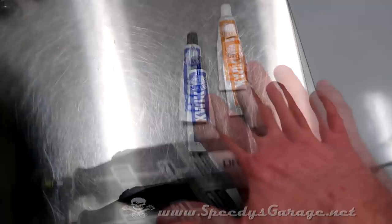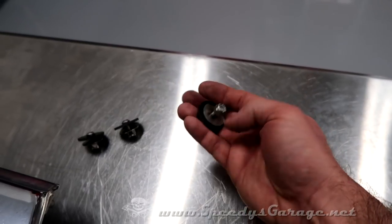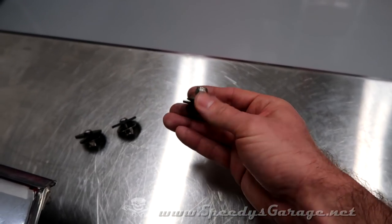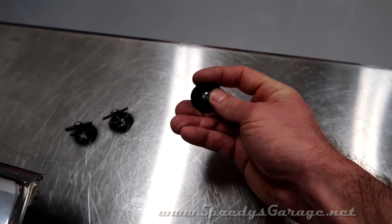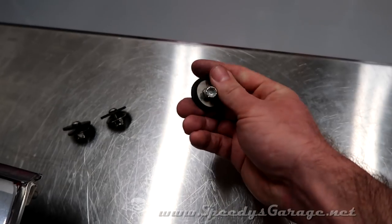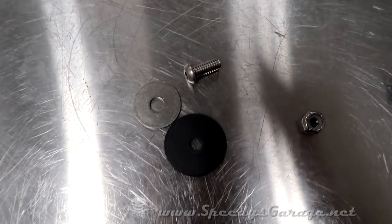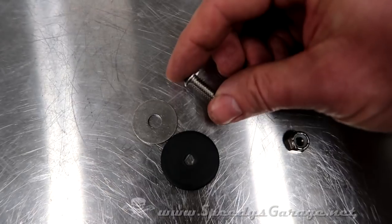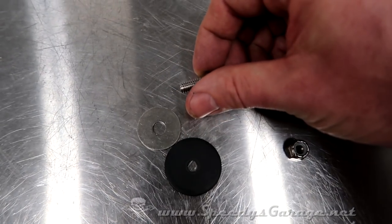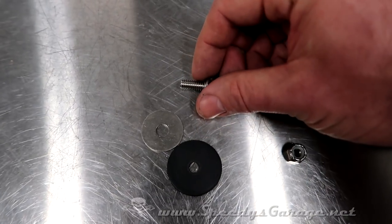To get it installed, we're going to use a Dremel to trim some of the tabs off the back, JB Quick, and about $6 in stainless steel hardware. I always use stainless steel in things like this to prevent rust and corrosion. It costs more, but I've never had any issues with it in several years of using it, so that's what I highly recommend. I've got some rubber washers there to give it some cushion. You'll notice the nuts are actually nylon lock nuts. The size isn't super specific, but mine are button head bolts, 3/4 in length. I believe they are 12 by 24, but don't hold me to that. I found ones that I thought were the right diameter to fit.